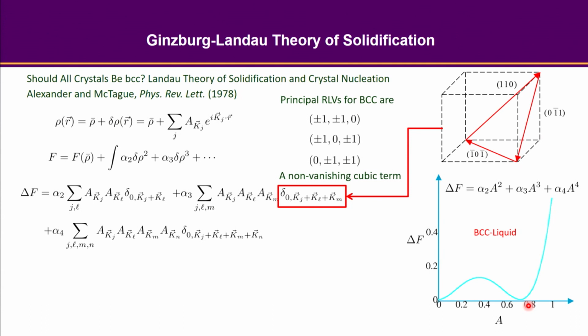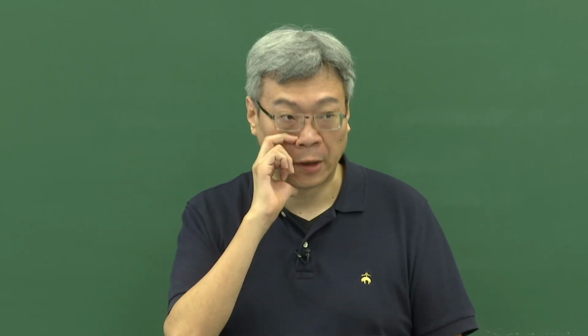The cubic term is basically the reason why we should expect crystals usually to have a BCC phase. But clearly that's not the case in nature. But if you want to have a nice Ginzburg-Landau theory, the argument is that without loss of generality, you can assume this A to be negative. That's why the cubic term is giving minus. Right, so just by a shift of the origin, A can be negative. If A is positive, you shift it so that it becomes negative.